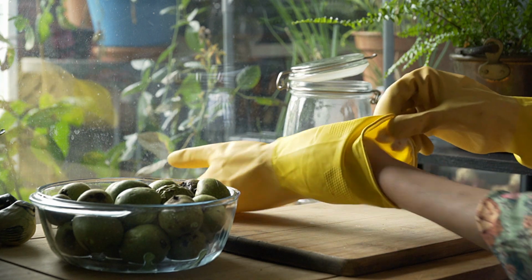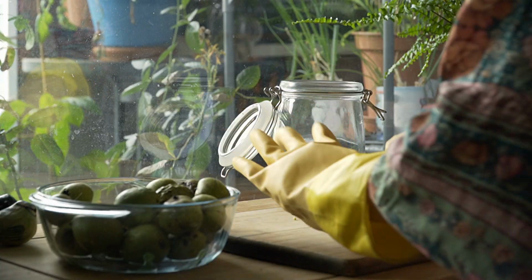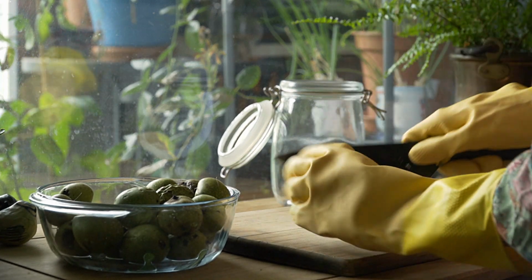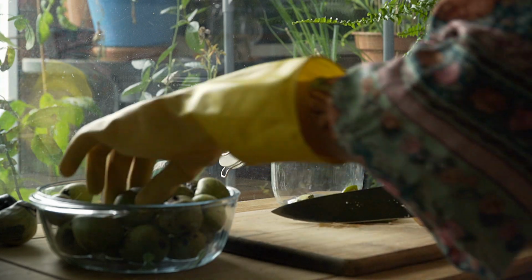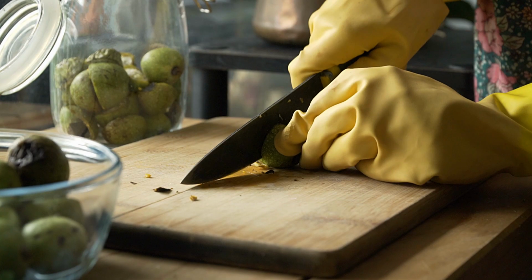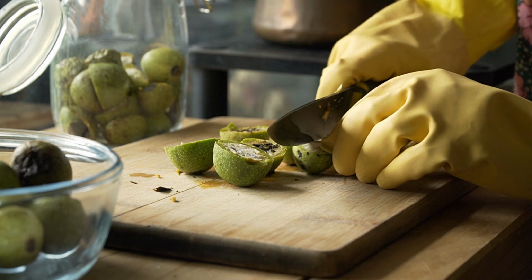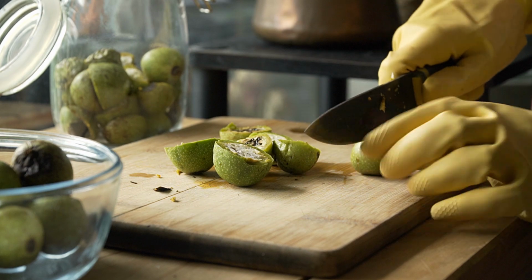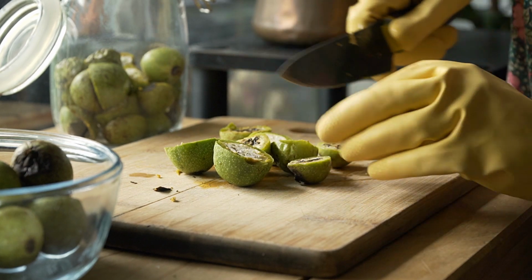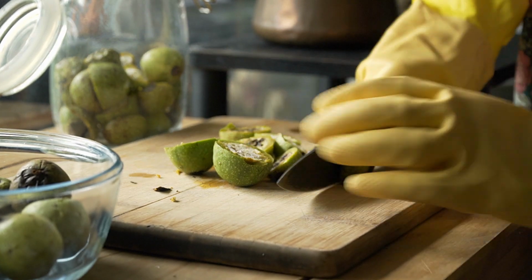First, put on your gloves as the walnut hulls will really stain your hands. And then begin by chopping up your walnuts into smaller pieces like halves or quarters. You don't need to cut them too small, but just enough to create some more surface area to extract all the beneficial medicine inside. It's also a lovely bit of natural medicine to make, as you can go out into nature and forage for these nuts yourself, and it's really fun.